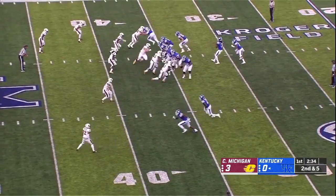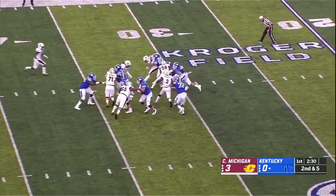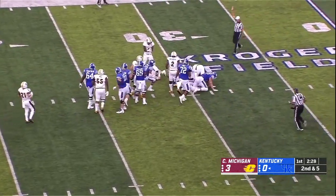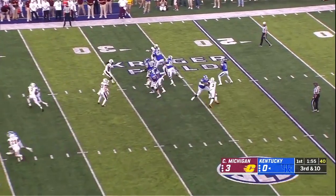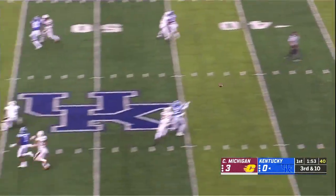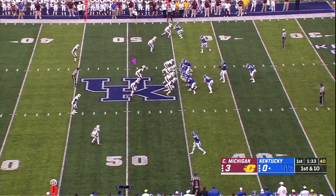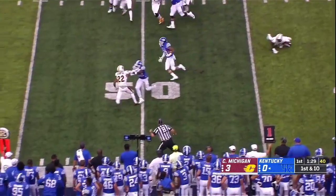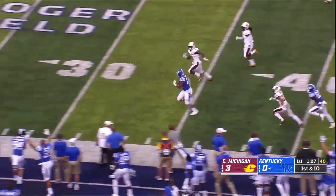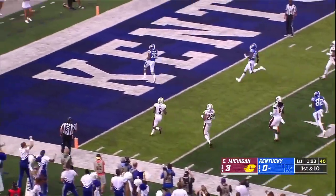One of 2 players rotating in at left tackle to dive on that. Wilson under pressure. And down he goes. First quarter. A.J. Rose whiffed on the pickup at running back. Now Wilson with a shot on third down. It is complete. A.J. Rose is the back on first down. Rose breaks a tackle. A.J. Rose down the sideline. Touchdown, Kentucky.